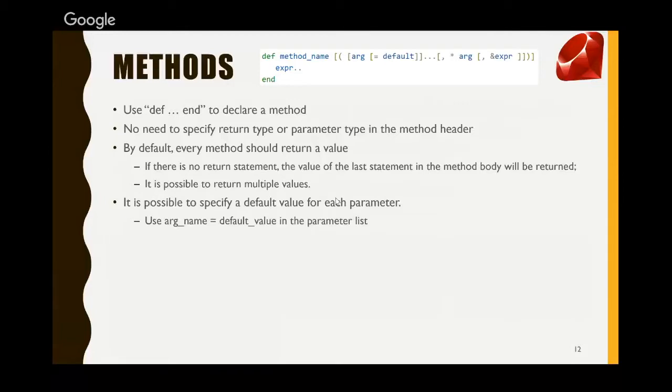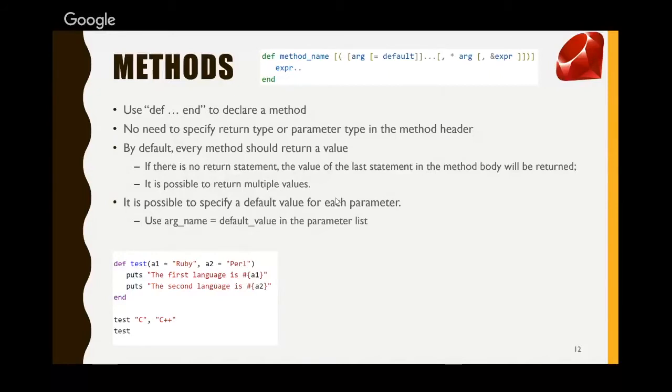It's also possible to specify something called a default value for each parameter. This really fixes the problem of the overloaded methods in Java. Here is an example. We don't use the brackets here. This is a method called test.